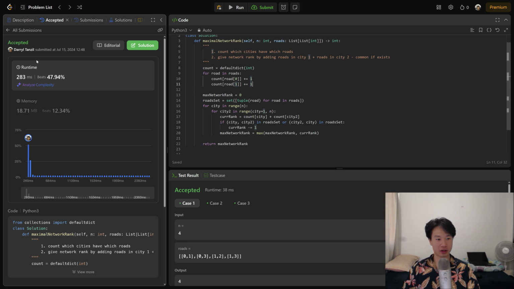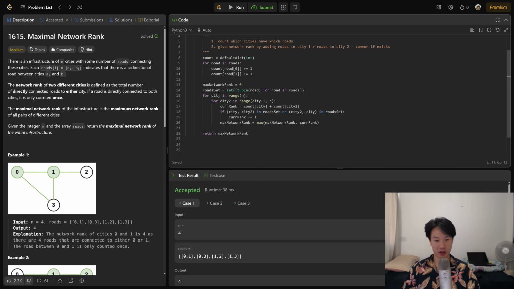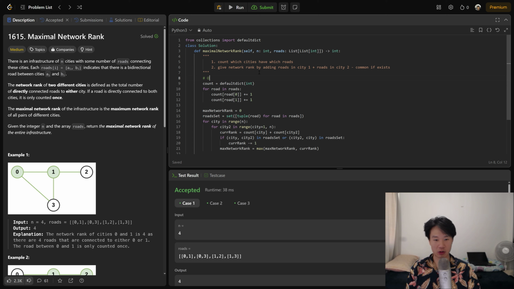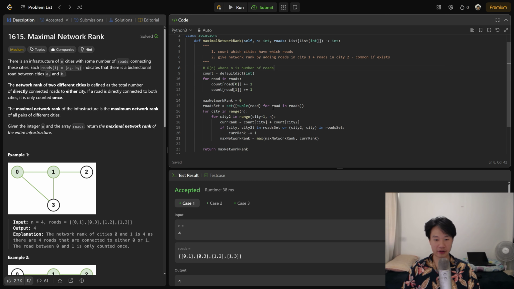Okay, nice. Pretty good. Time complexity of this one. You're first looping through for every single road in the roads. So this is O of N, where N is number of roads. And then for this one, you're looping through the number of cities twice, right?